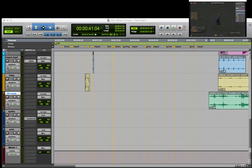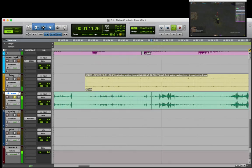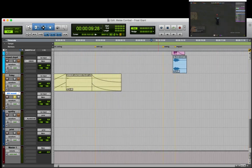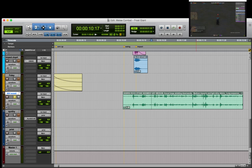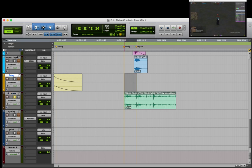I think it's a little too calm. Maybe that chunk will fit in this little tiny chunk. So it's a little short. I mean, that's not a lot of time to sell it. So few frames.